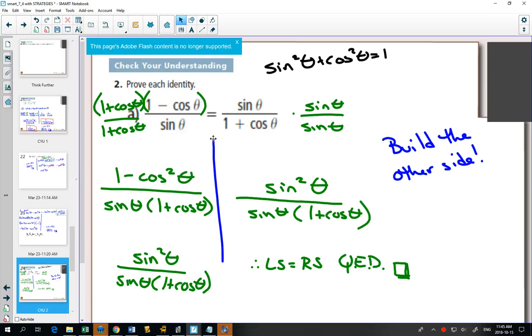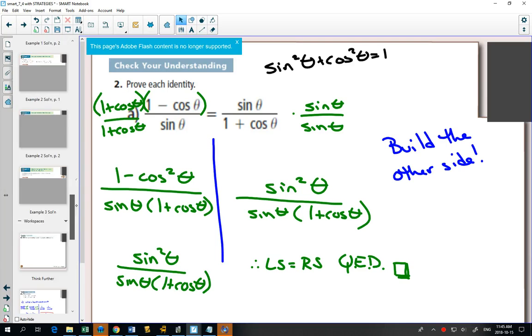If you left it blank, if you just stopped and said, I can't do it, you might get 2 out of 3. If you make it up to make it look like it's done, you lose another mark. If you didn't know how to do it at all, so you just wrote the answer, would you get any marks? No. If you don't know how to do it, how are you getting the answer other than looking at someone else's work?